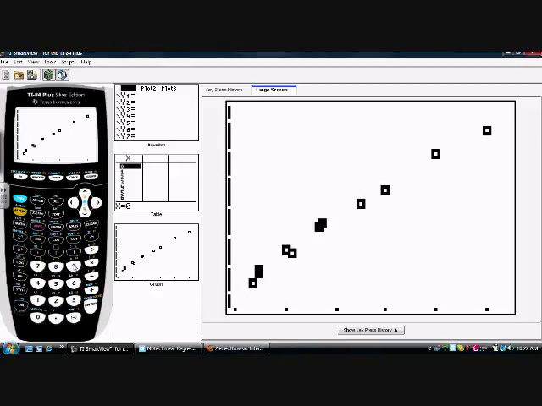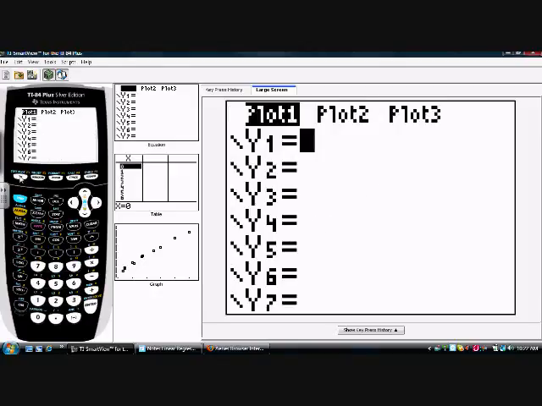Let's see how well that equation fits that line. All right, now to put a function into your calculator, you hit just the y equals, without the second, just the plain old y equals. If you have an equation already on this y equals screen, then you can hit clear to clear it out. But I don't have an equation, so I'm just going to write the one that we got before, which is 0.87x. The X button is right next to the alpha key.